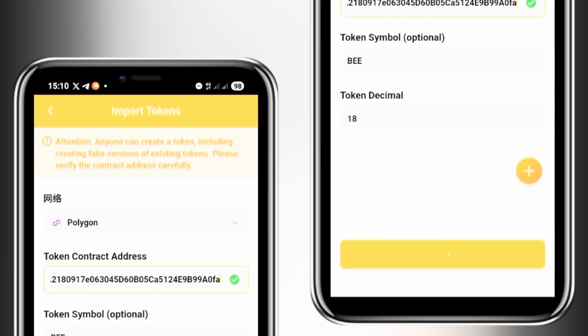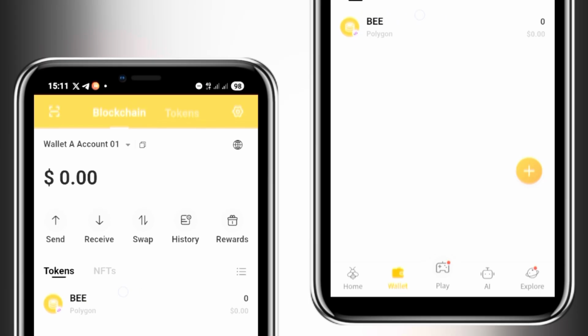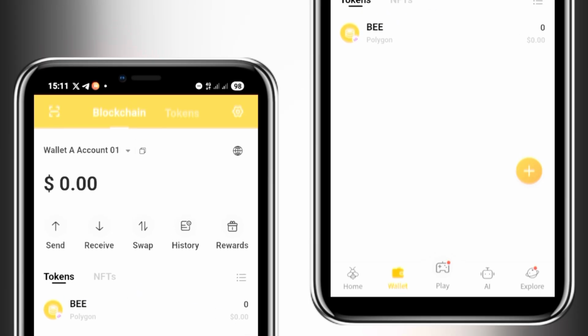Now I will not be importing the second one. So here is the thing. This crypto space is very vast. A lot of things, a lot of possibilities. People are just free to do and undo whatever they want to do. If I decide today, I could also create a contract address and call it B, and then start distributing it for people to import, and you are going to see this B, just as what you're seeing on my screen here. That does not mean that it is from the core team. A lot of people have the will to do and undo.